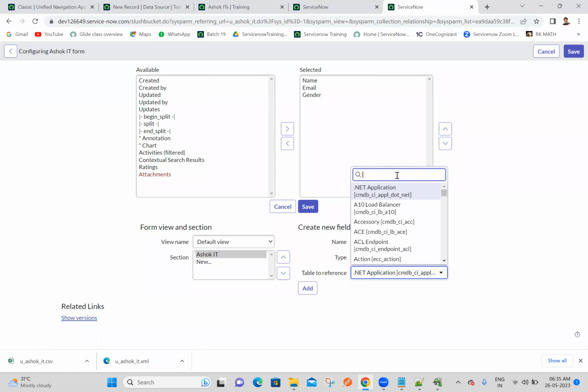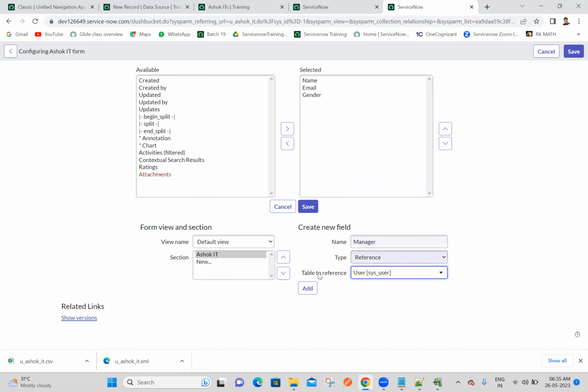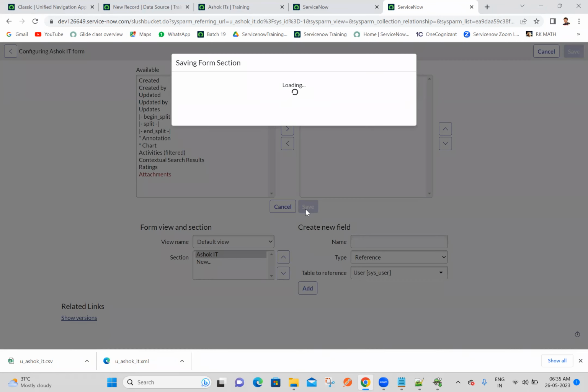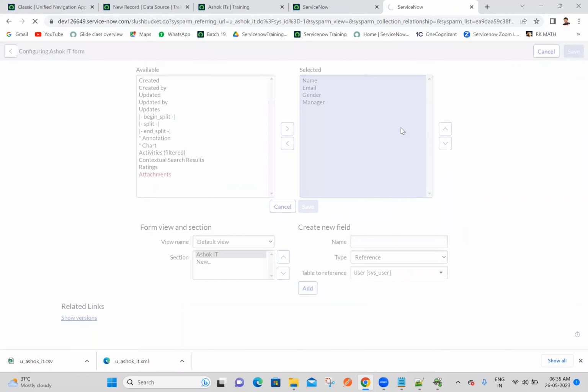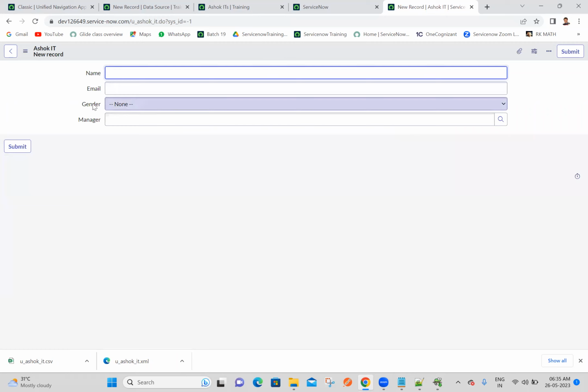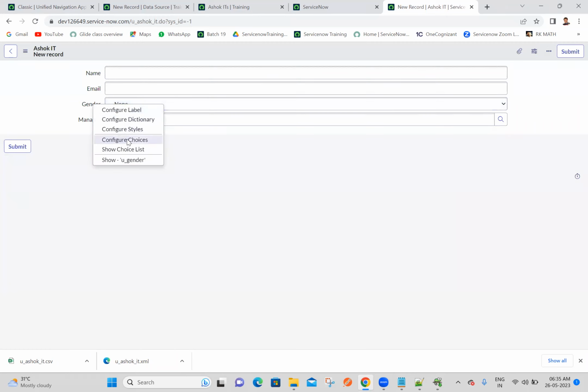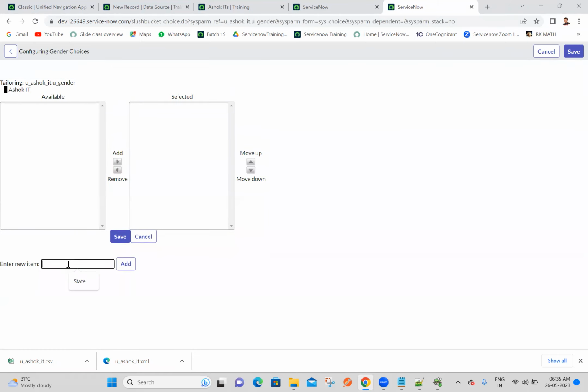I'm saving it. Configure choices: male, female.